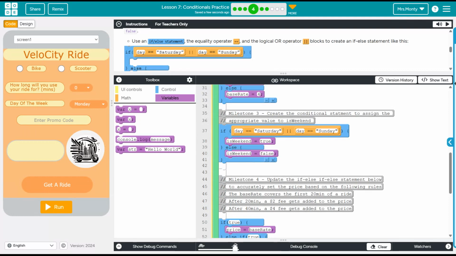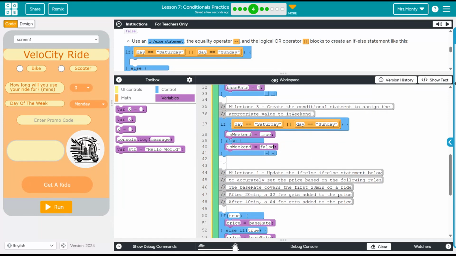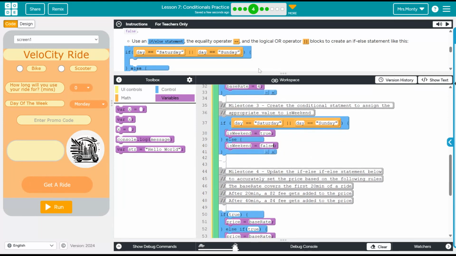All right, and now note that you do not need to have quotation marks around your words true and false because that is returning a Boolean value. So that can be read, even though it's a string, just like you would a number input or a variable input that you're calling, because it is giving us that Boolean value of true or false. So you don't need quotation marks there, just as a side note.